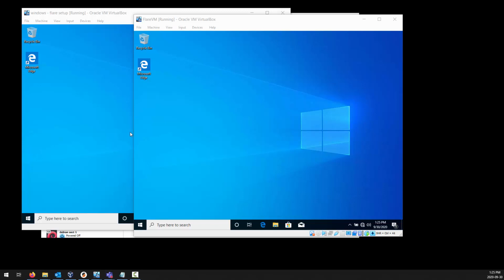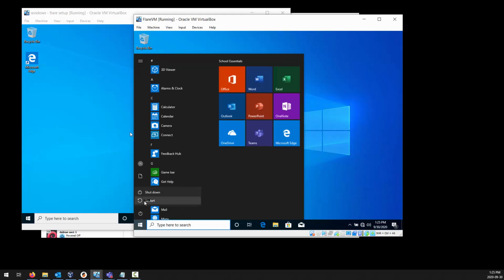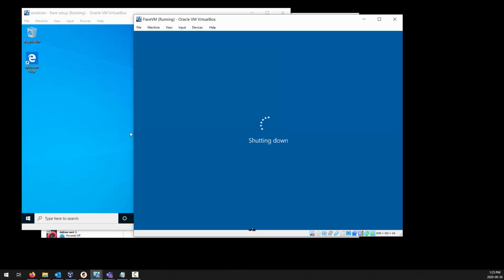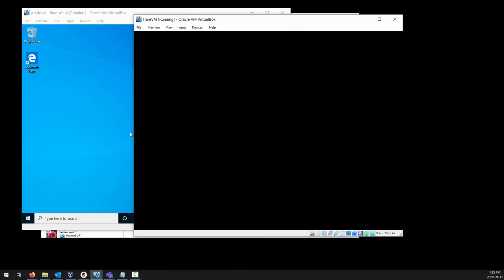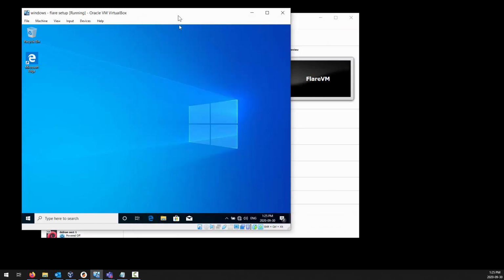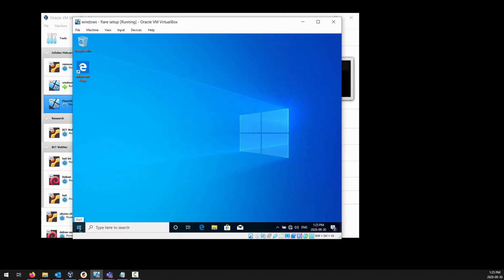Okay, and then it presents you with Windows, and that's very similar to what we saw earlier. I'm just going to power that off, and then the next time you log in, it should work fine. This is the one where I did my policy editor settings. And that should be fine.